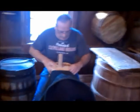I'd like to welcome everybody to the Black Swan Cooperage Beginning Cooper class from Sauder Village. This past Friday and Saturday, four men came into the shop to learn how to make a bucket.